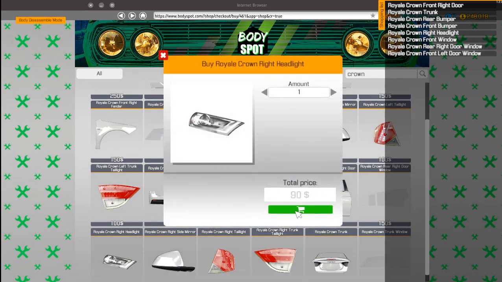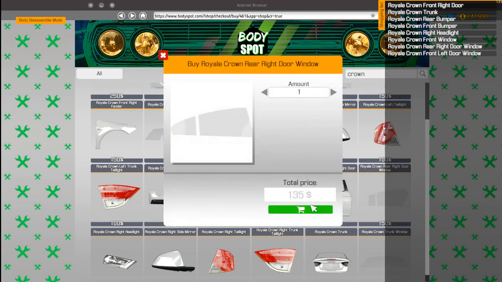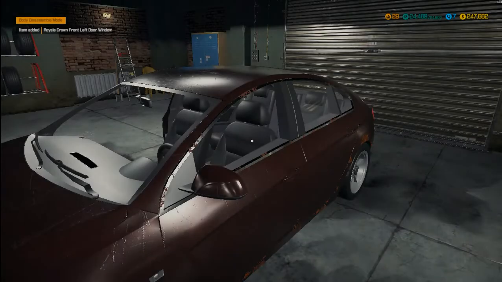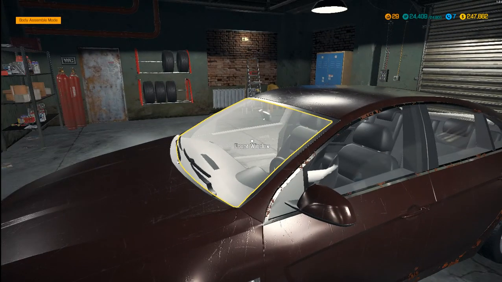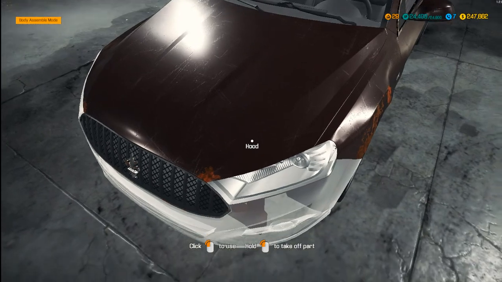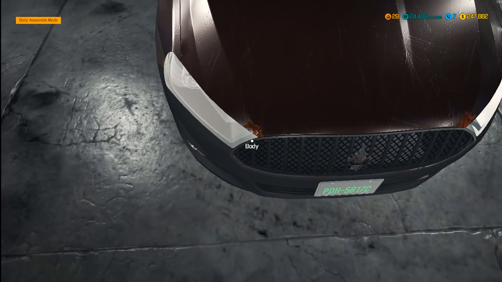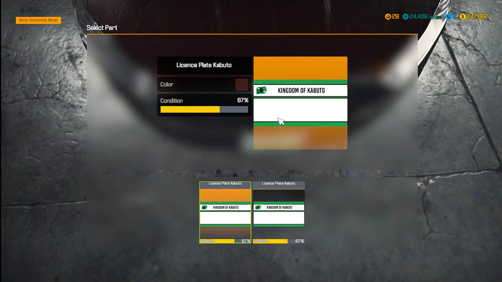This front window, I grabbed that. Rear right door window. Alright. Now left front window. Let's just hope I didn't screw this up. You screwed us up. Woohoo! Like shows the image up there, but the bumper don't even go that high. Nope. Gotta put the license plate back on.